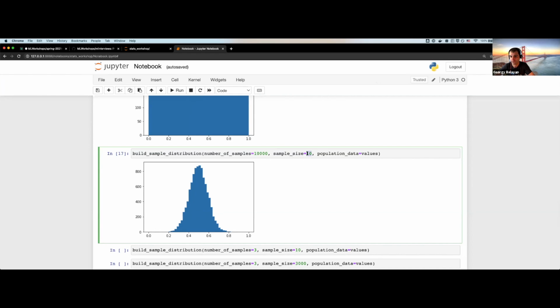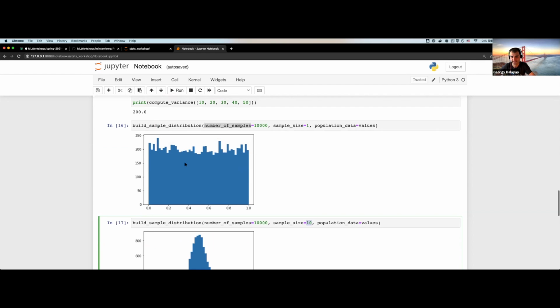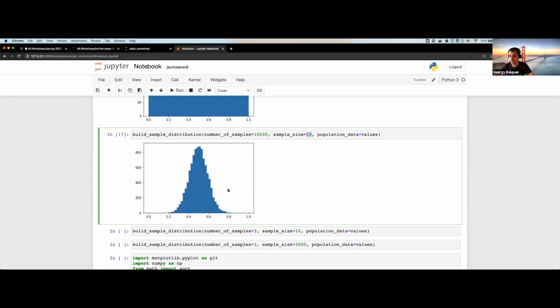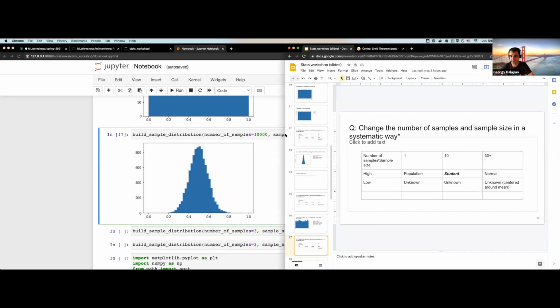But this is a very good mid case, where it's not exactly the sampling distribution, it's not exactly the population distribution, but it's not a normal distribution yet.